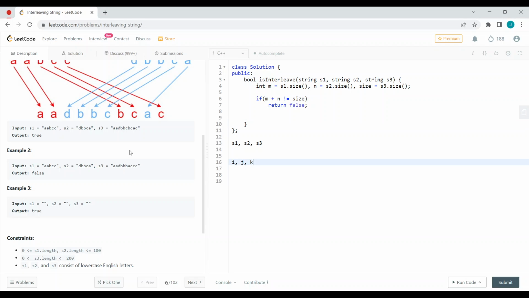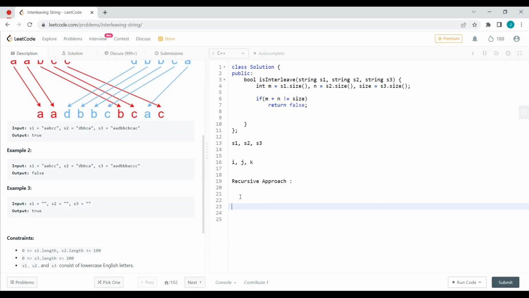So already I have shown one case that we have to consider all possible ways. So if we think about all possible ways itself, we have to go with the recursive approach. So this is our intuition of recursion. How can we go for the recursive approach and how can we write the recurrence relation for that? We can represent this string s1 and s2 with the indices i and j.